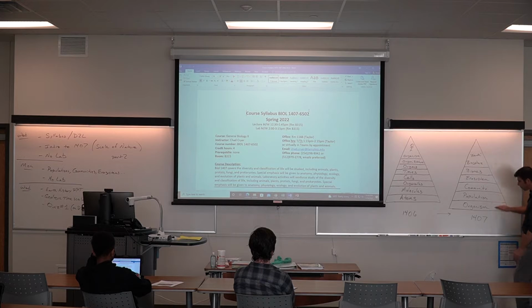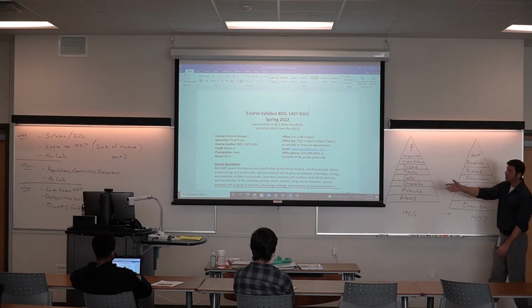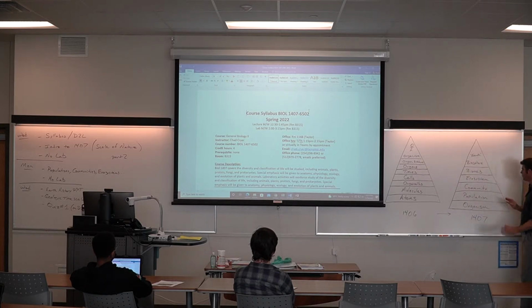And again, we start with organisms on this pyramid. We're going to work our way up, and this is one of these nested doll situations again, where multiple organisms in a group, we refer to as a population. Our class is a good example of a population. We're all the same species in the same area at the same time. A community, just to define this term real quick. Again, I feel like I'm getting into Monday's lecture already, but I'll peel myself away from this. Just to define community, this is going to be multiple populations working together.